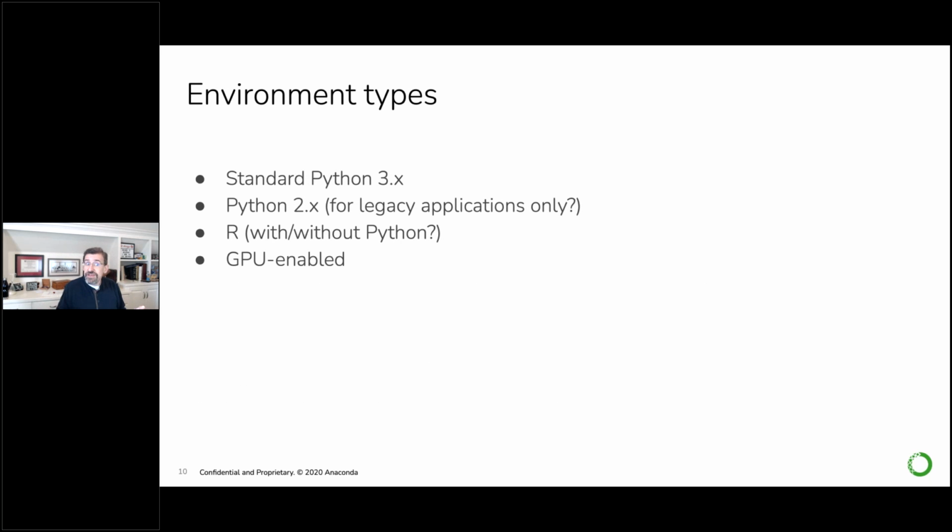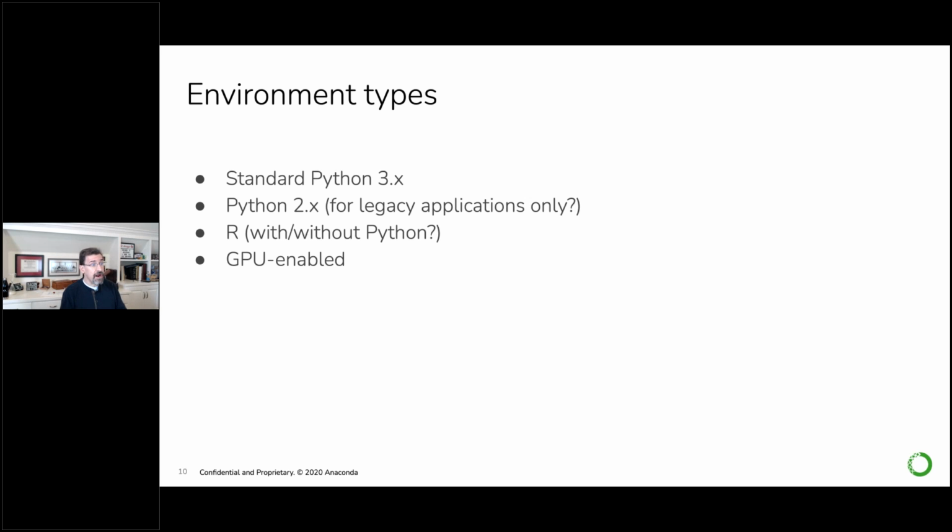But one nice thing is that one size doesn't fit all, and so what I'm not saying is that you should just have one environment that everybody uses. You have different applications, you have different purposes, so feel free to define multiple standard environments. For example, you might have a standard Python 3 based environment that has all of the preferred data science tools for your team. You might have some legacy applications that are using Python 2. And I do hope you're not using Python 2 for new applications.